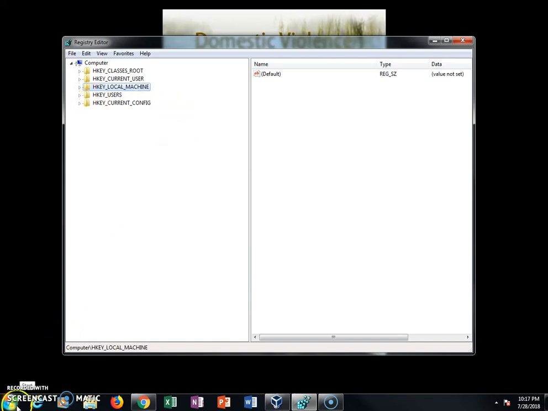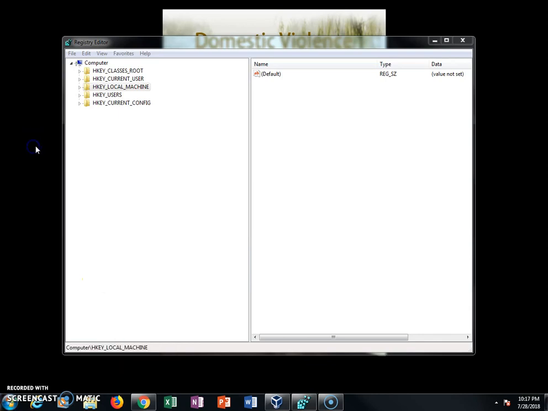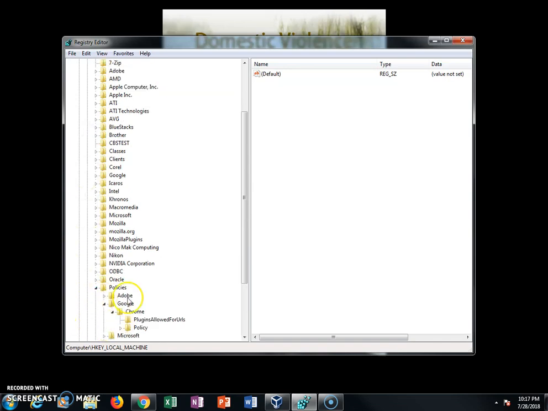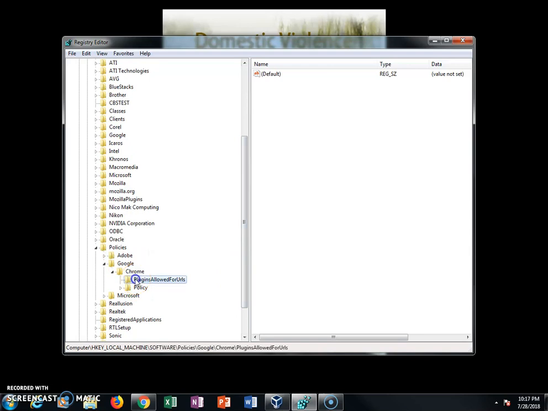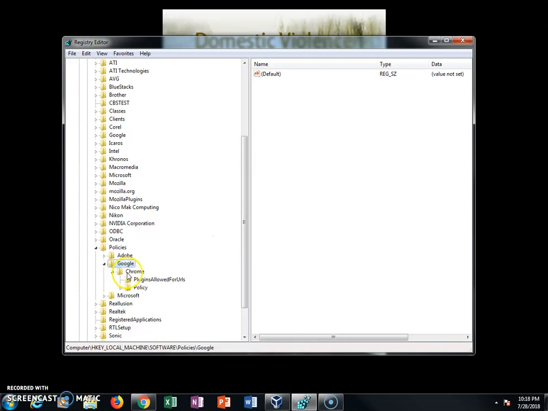So you click here, type in regedit, and then this will pop up. Just click on it, and once you do, this will open. Go to HKEY_LOCAL_MACHINE, Software, then you're going to go down to Policies, and then in here you'll notice that you probably don't have this one. You may have this one, but if you don't have this one, you're going to right click here and go to New Key, and then when the key opens, you're going to name it Chrome, just like this.